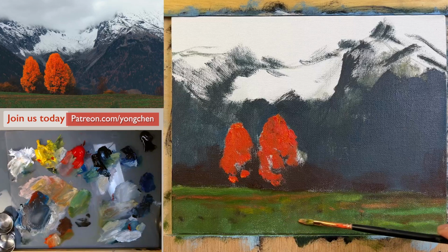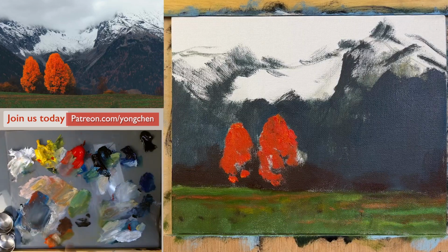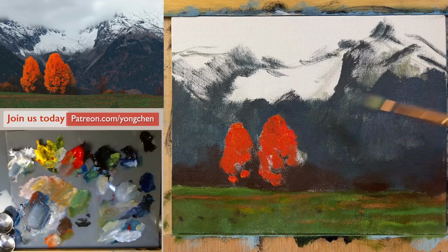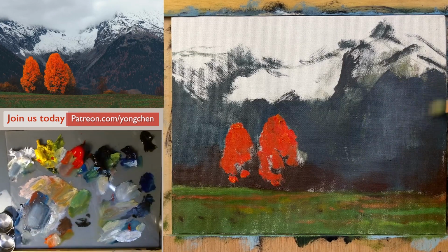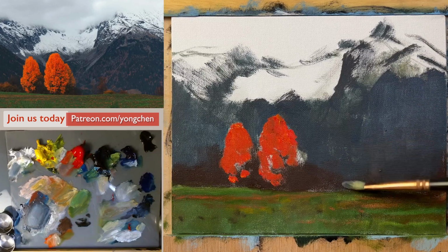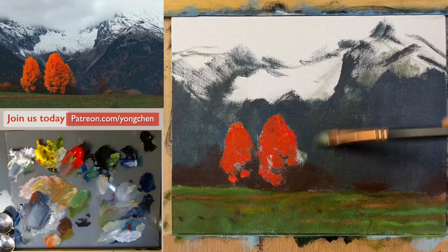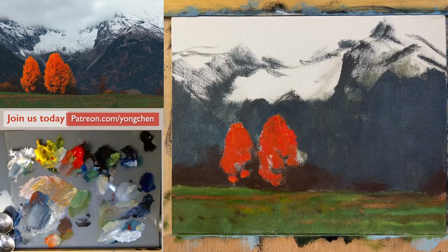Okay, now it gets a little richer and richer. And I'm gonna have a little bit of white. I'm gonna take a look at if I need to make it a little bit lighter. A little bit lighter now. Add a little white to it. And here you go. Now we're going to just modify the color. Right? We modified it. And here we go. Make this just a little bit lighter. Alright, is that a little bit better?